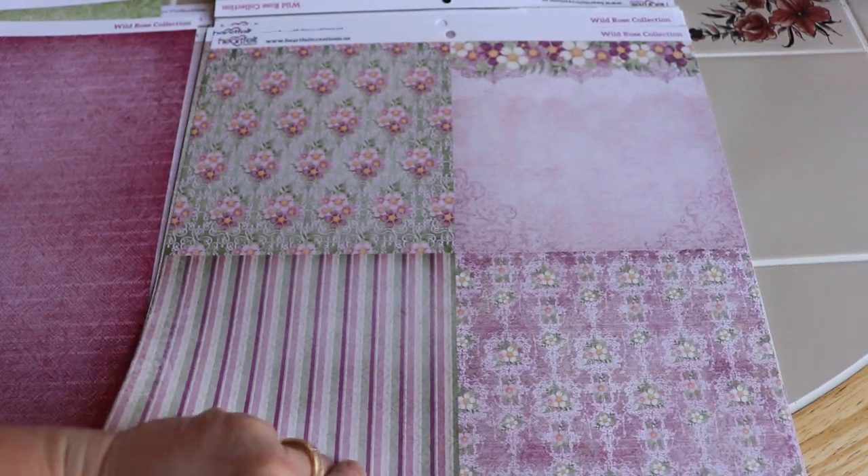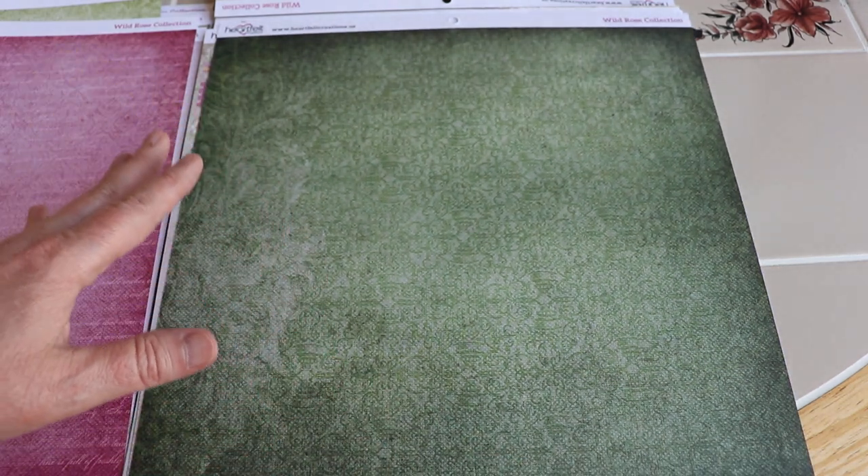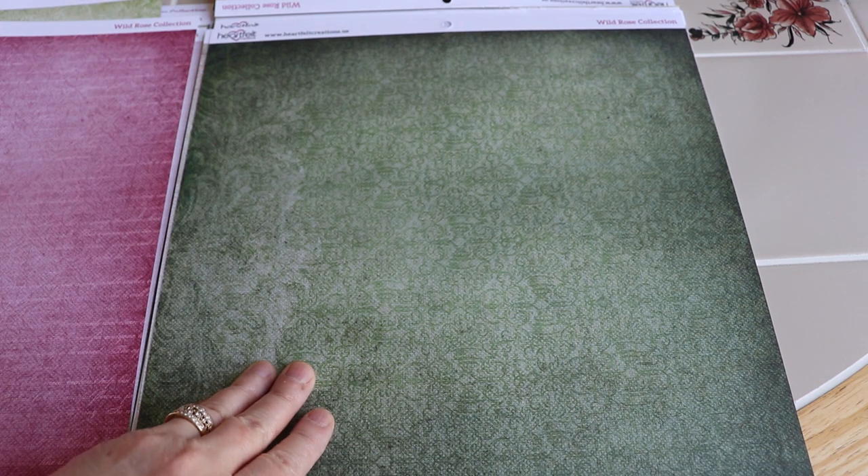More 6x6s of the same ones we saw in the large layouts. A very nice sage-y, darker — what's that color that was so popular in the 80s? Everybody was doing their kitchens with it. Well anyway, a lovely green with lots of design throughout, not just a flat green.